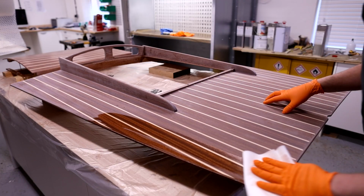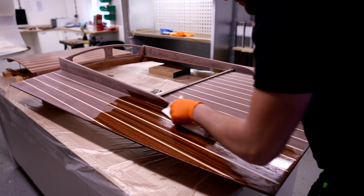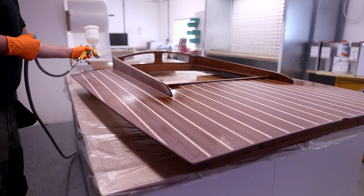So once everything's adequately keyed up, we're going to just hoover all of the surface dust off the part. Then we're going to wipe down with some thinners, which is just going to make sure we've got a nice, clean, degreased surface there. Then we're on to application of the next product.